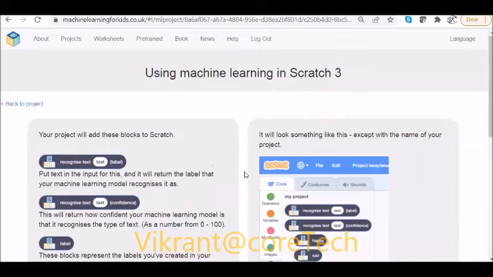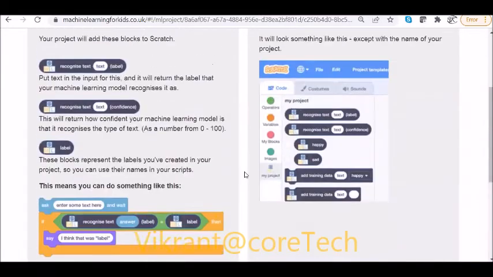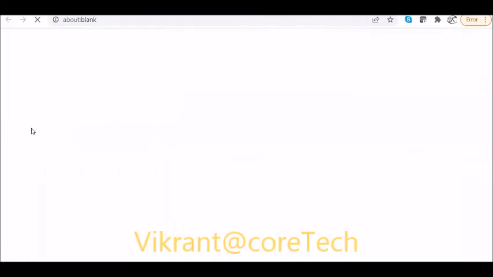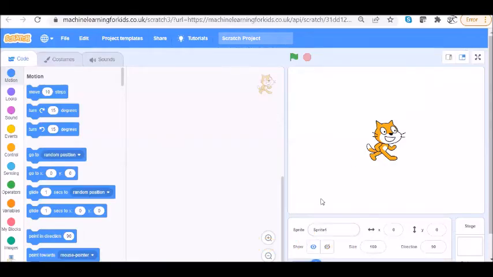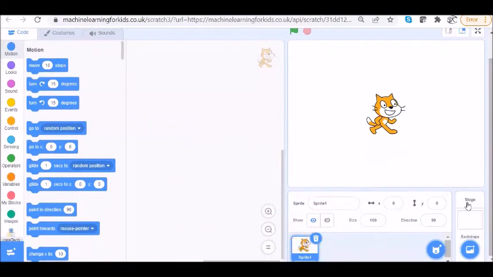You all must have used Scratch somewhere or the other in day-to-day life. So now I am opening Scratch 3, but this Scratch, what you will see on the screen, will be a bit different. Now as you are seeing here, there's one new option available, that is project template. So now I'll be working on project template, so that the project whatever I've created like fan and all should be available. Now if I scroll down a bit, you can always see that the name of the project was Cortex. So it is here at this place.